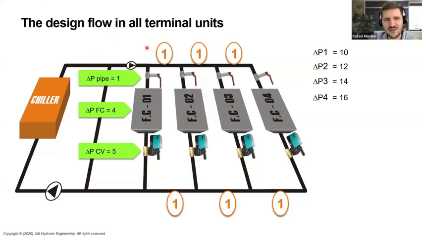So this pump, in fact, is oversized for the other equipments. And they will steal the water. The water is lazy, guys. When the water gets to this T connection, the water has to decide: am I flowing through and going to the next equipment, or will I try to fit on the first equipment here? It's easier to go on this one, right? So they will try to fit here, increasing the flow rate until it's too difficult. No more water can get here. And then it goes to the next one.